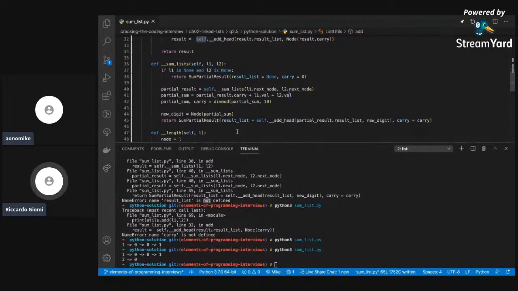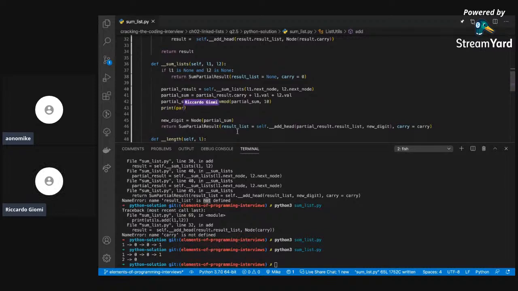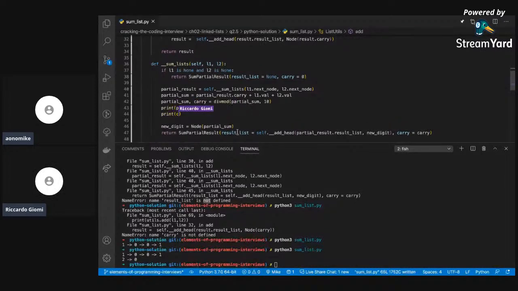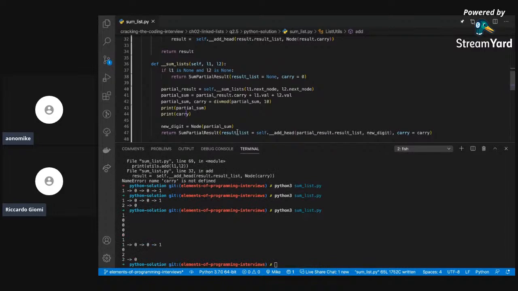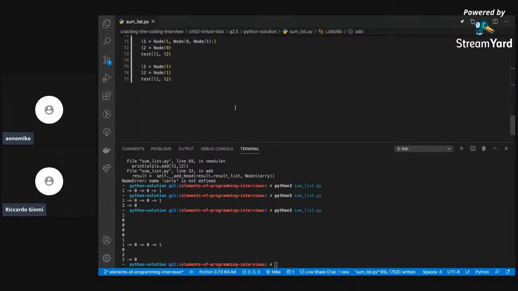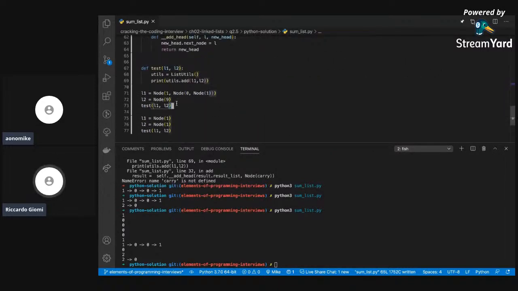Well, the div mod is probably working correctly, unless. Yeah, maybe. Okay, this is a little bit. Which one is the? Yeah, this one. So let's see. Partial sum is 0. Yes, it's the opposite.